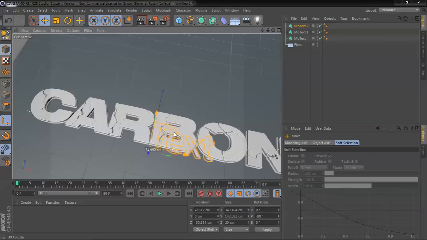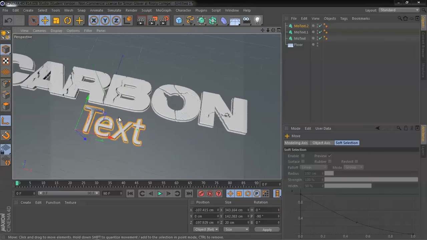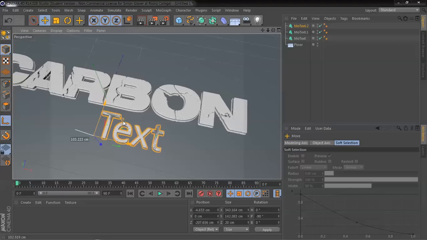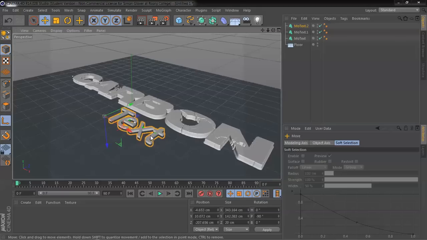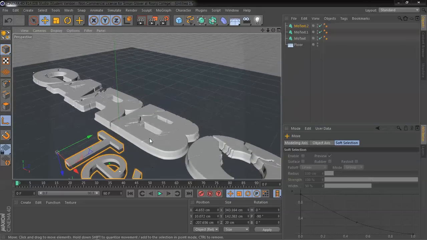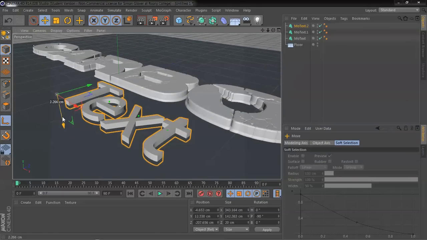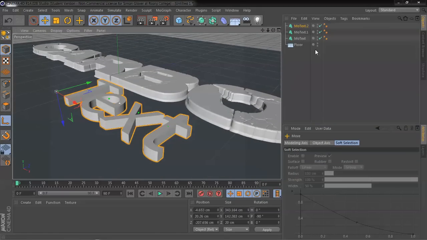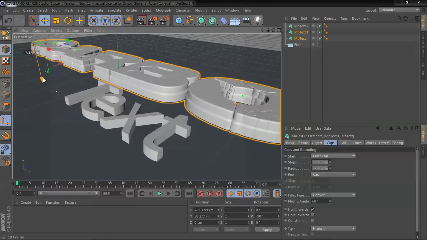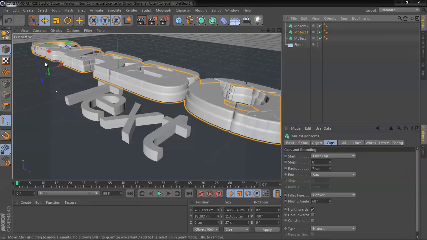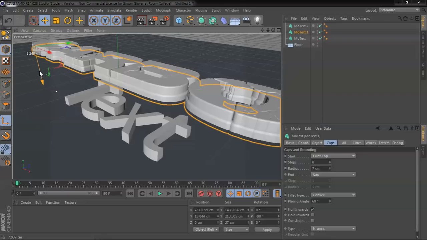Use the move tool and move that out of the way so we can read what it says. Bring that up on top of the floor. As you can see, it's going through the floor there, so bring that up just so it's sitting on the floor. Same with these ones, control click, bring them up so they're just sitting on the floor, because otherwise you lose it all. You've got to give it a bit of depth.